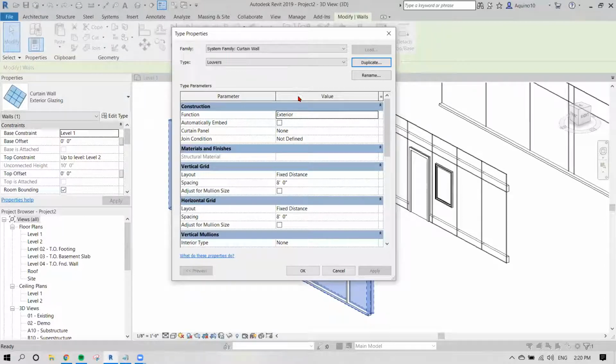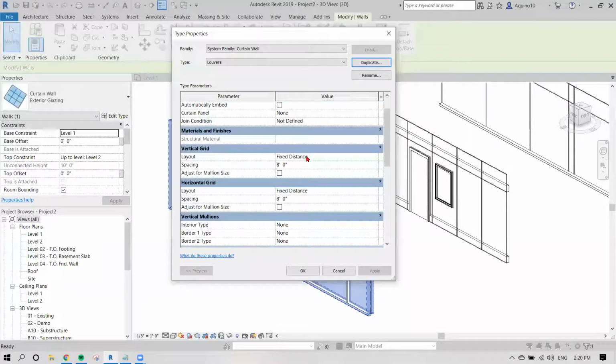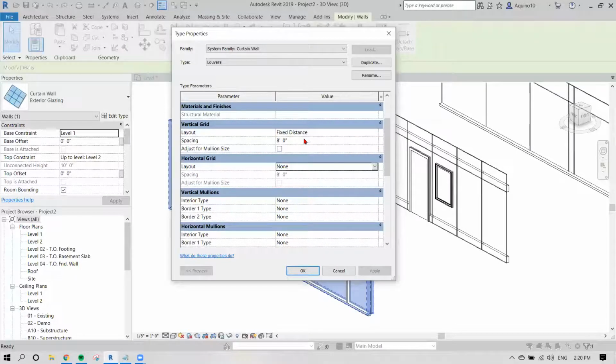So now that our duplicate is made, it's going to have the same parameters as the wall type it was taking these parameters from. So we're not going to have any horizontal grid. That's going to be nothing. And our fixed distance could be something like a foot, not an inch, but a foot.